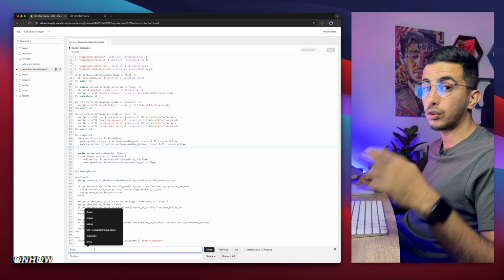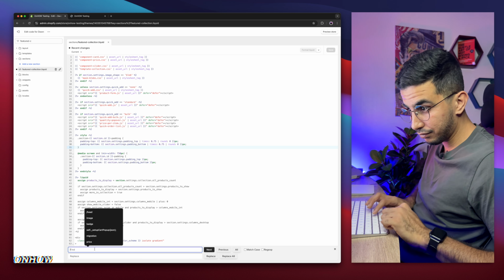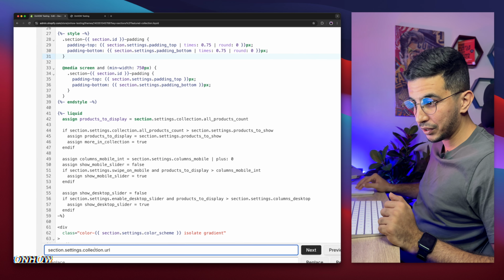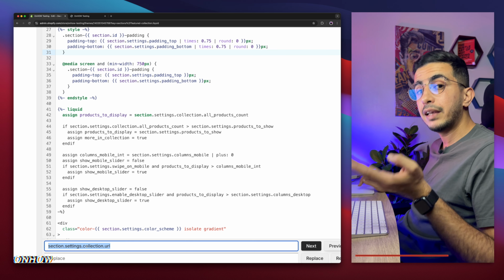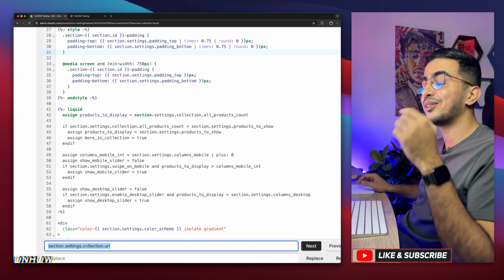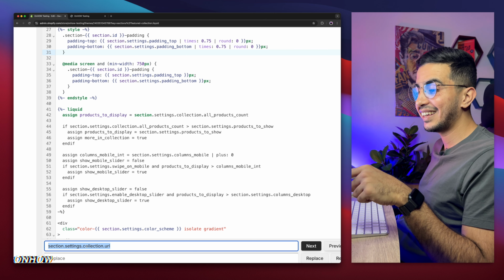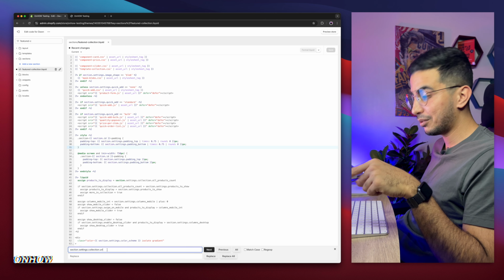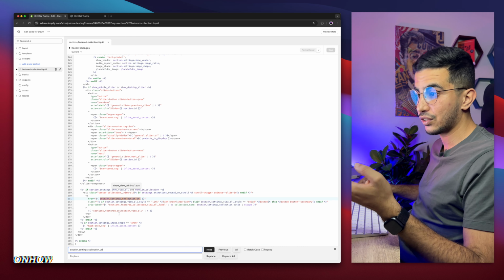And this prompt will help us find that section. Simply scroll down the description box and you will see a code, copy it like this one. You see, let me zoom in on it, this one. If you can write it, you can write it. If you are lazy, like you're 5 years old, scroll down the description and copy it from there and simply paste it in here. Then hit enter on your keyboard, just like this, and it will highlight it in the code for you, just like you saw right now.